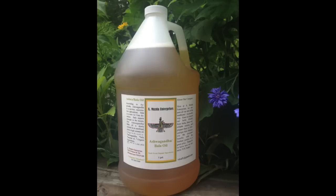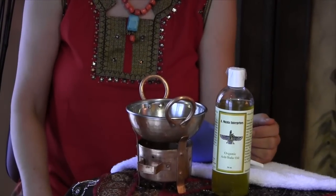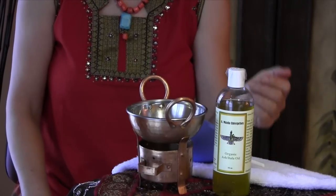Commonly we use ashwagandha bala oil. Ashwagandha is very strengthening to the immune system, nurturing to the adrenals, and bala literally means strength in Sanskrit. Therefore, the Basti procedure is nurturing your entire body from the inside out. What you want to do is take about 1/4 to 1/2 cup of oil and warm it up in a container. You can do this in a little portable set like this, or you can use a saucer or a small pot at home. You pour the oil into the container.